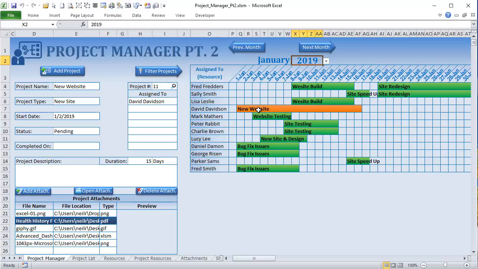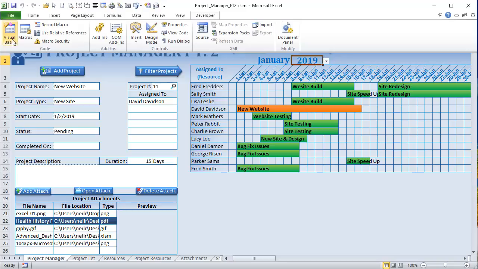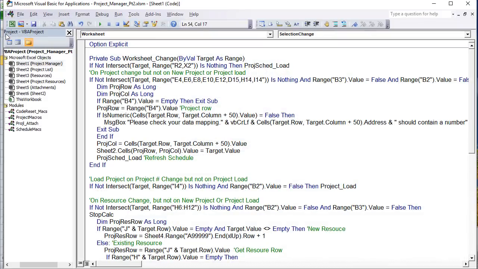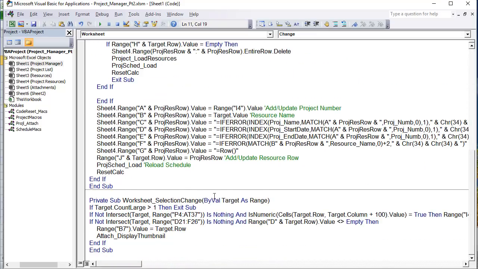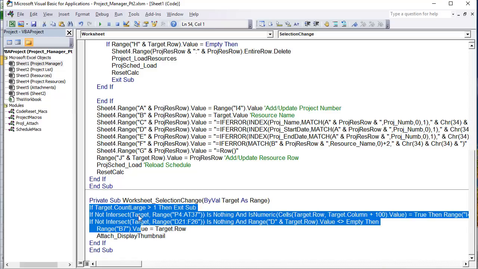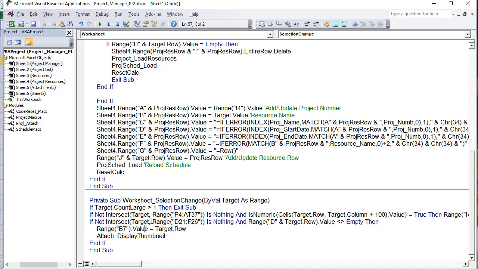Let's take a look here. So we have a macro, and it's going to be called load schedule. Let's go into the Developer tab, Visual Basic, Alt F11, of course, is a shortcut to get you there. And let's take a look in a few workbooks. Now we have this selection change, and you'll notice if we select a specific job, we're going to be able to load a project. So we're going to focus on the selection change, which is this row right here.